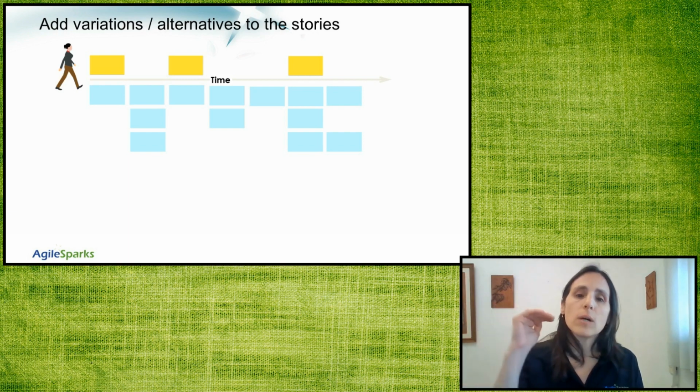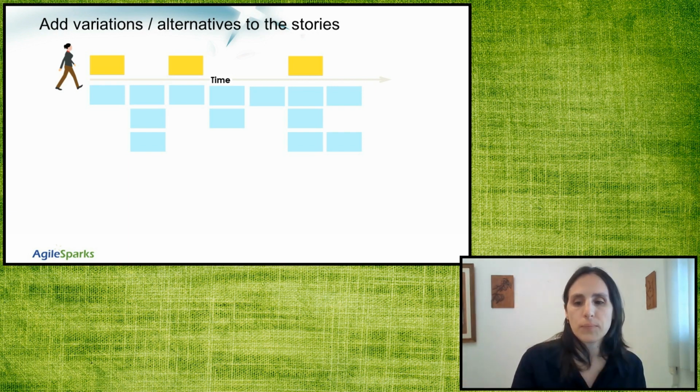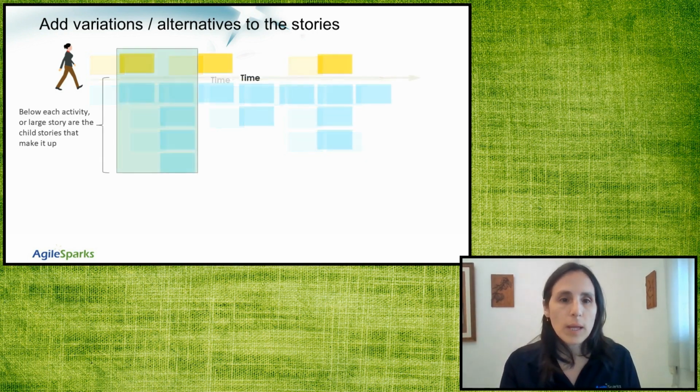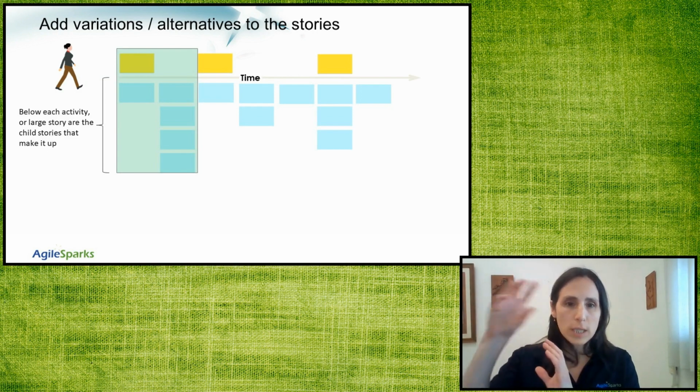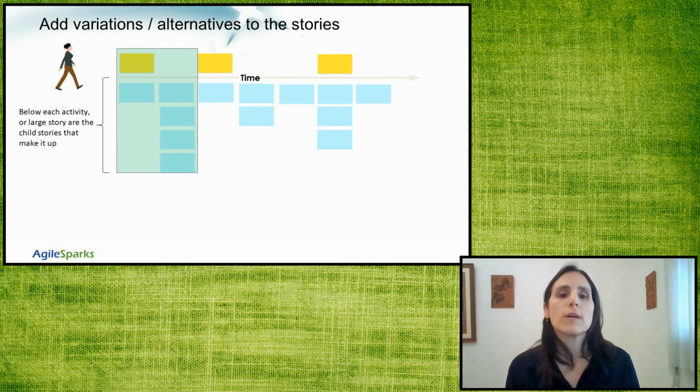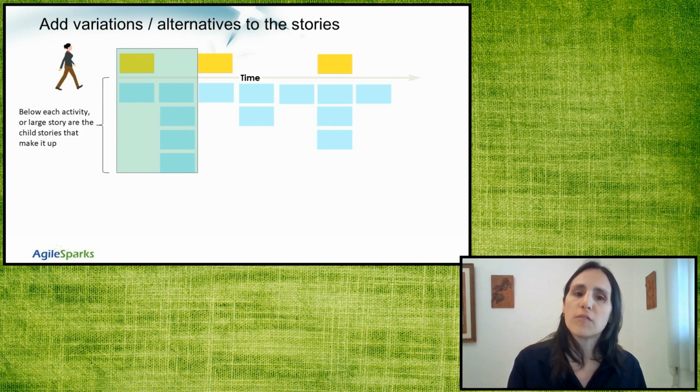And as we move horizontally, it will be this, and then this, and then this, and then that. And then notice that underneath each of the big yellow stickies, we're going to have the bunch of stories or the small tasks that are going to all be under that category. So for example, this example, it could be just setting up, configuring the timer.